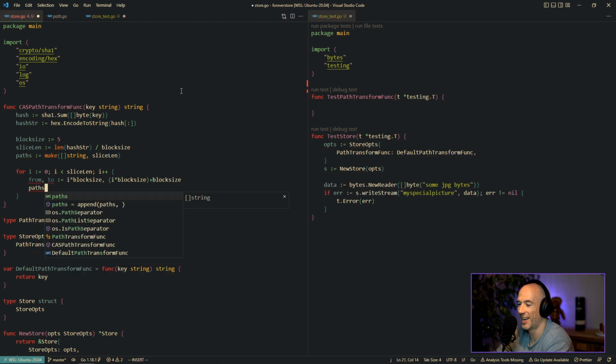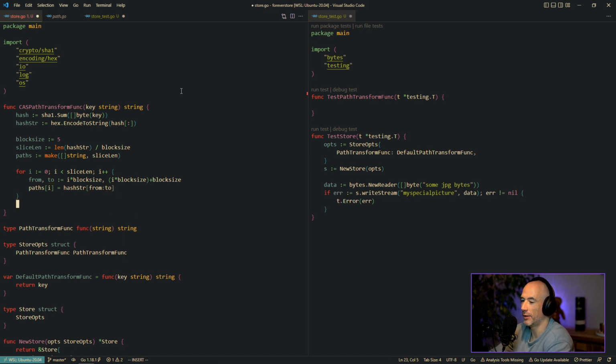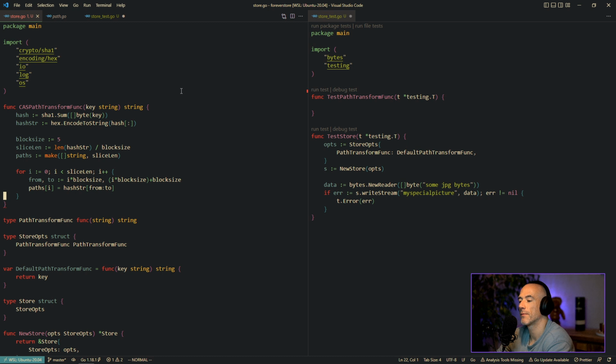Then paths[i] equals the hash string from:to. And then we have this path.